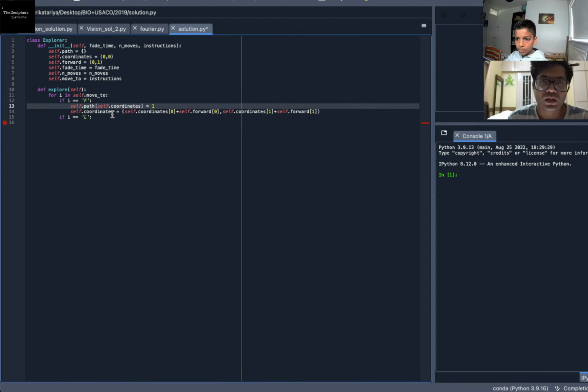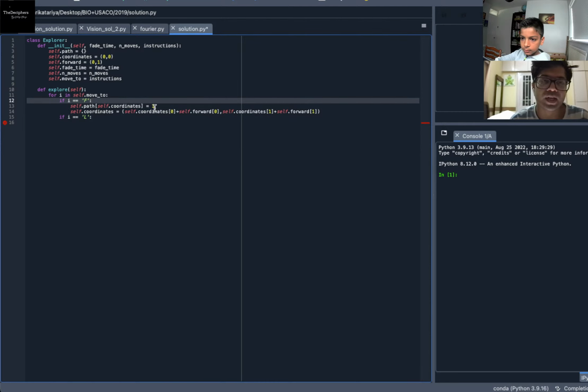After you visit a cell, you can't visit it for some amount of time, till the previous trail fades from it. Yeah. So if we store the time at which we reach a coordinate and keep track of the time, we can know if we can enter the coordinate again at the current time or not. So we can create a variable, let's say self.current_time, mark it as 0 at first, and then every time we visit a coordinate we keep incrementing it.